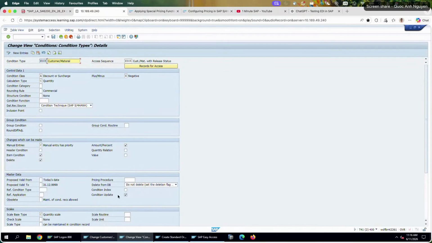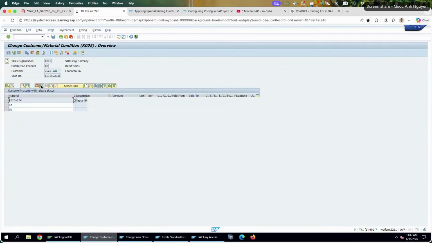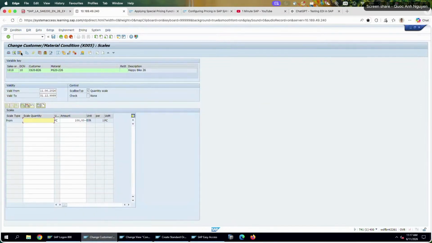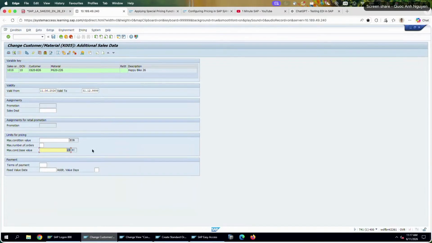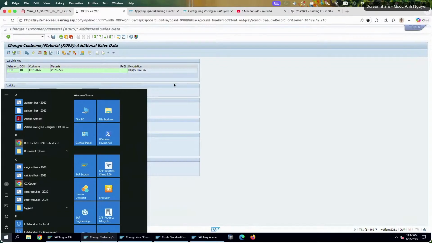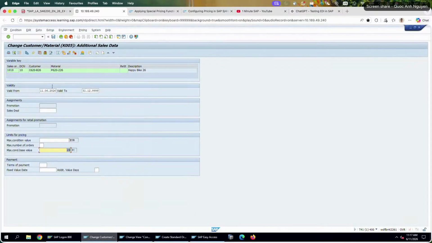Yeah, condition update activated. And secondly, we are also activating it inside the additional data of the material of the condition record. So two configurations need to be done. First, enable the backend config of the condition type. Secondly, also configure the limit for pricing inside the particular condition record.